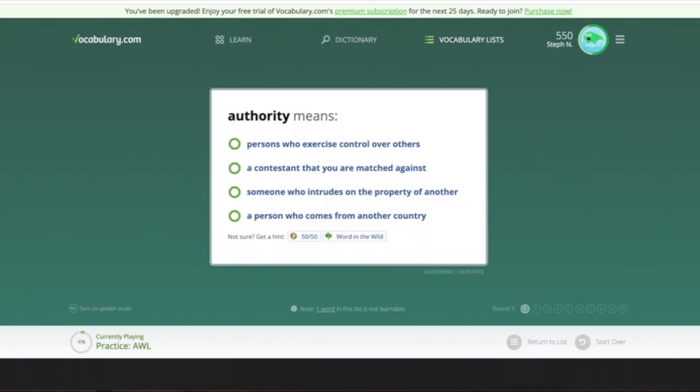Okay, first of all, this is vocabulary.com. You have to make an account, so make sure you do that. And then the cool thing about it is that it has a way for you to learn the words, and they give you these little quizzes, right? So you can actually go in and choose the correct answer. So it's nice because it gives you a quiz, and then it also has some different activities that you can do. So vocabulary.com is the first website that I recommend.